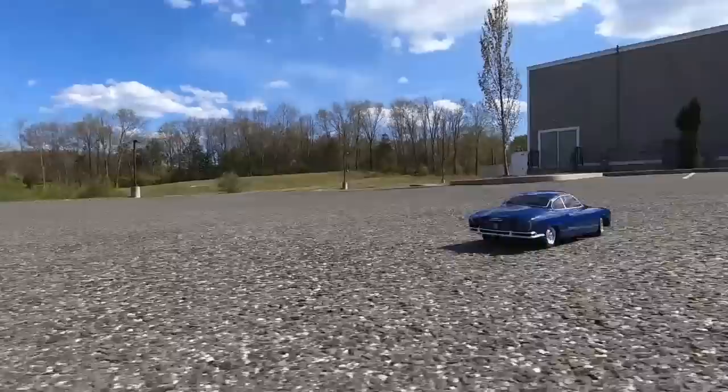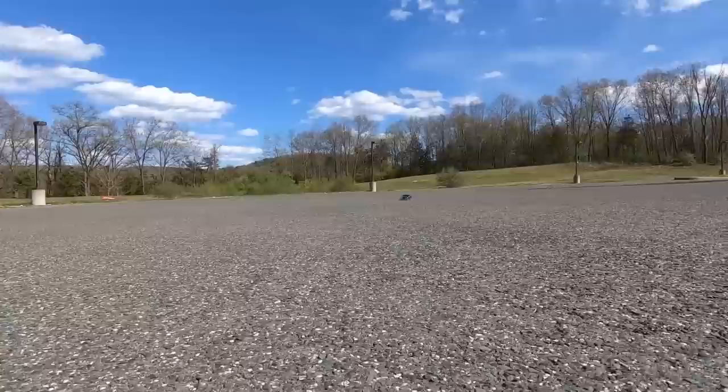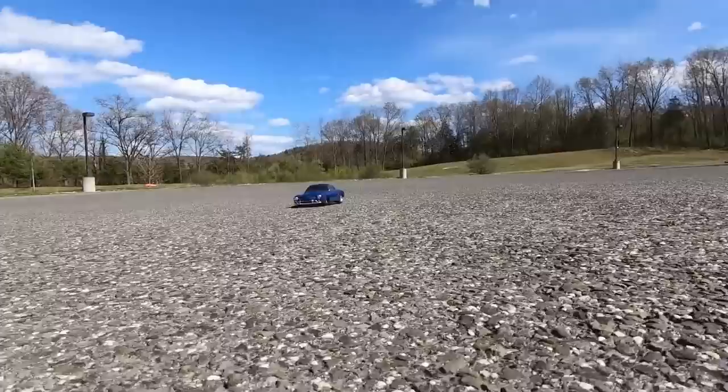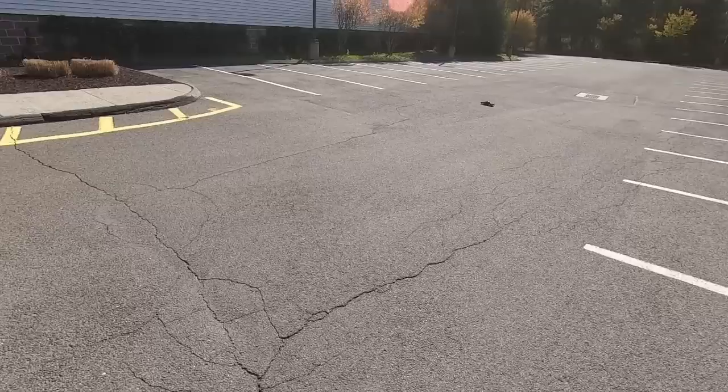The steering on here has kind of a wide steering radius because it's got some hard tires in the front, so it actually just works all together. The speed of it, the way it handles, how much it turns, it all works together perfectly for a fun driving experience. It's not ripping fast, but it is fast enough to actually catch some air off of the ripples in the asphalt. And again, when you hit some of those ripples, maybe you're turning, it just bounces through that corner. And that's really the fun factor behind this.